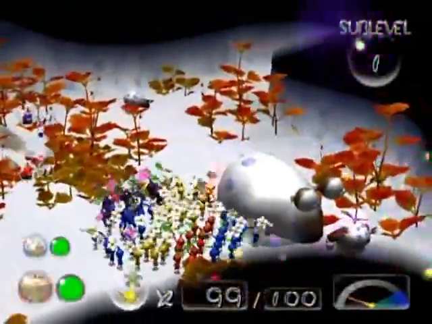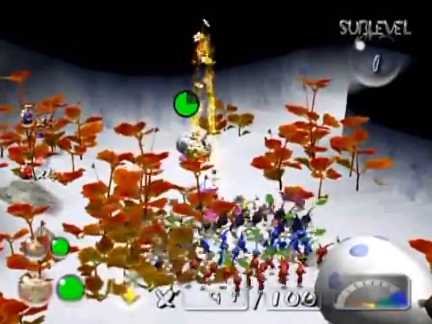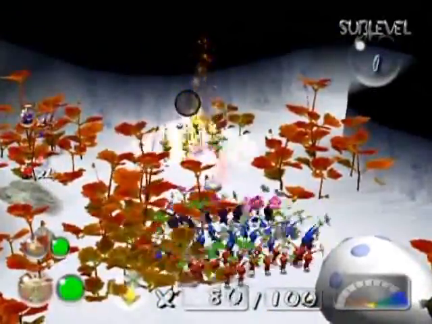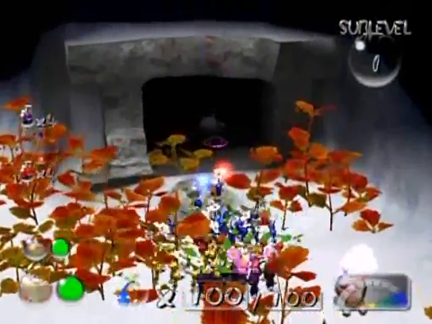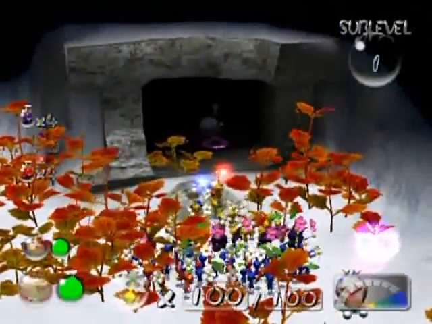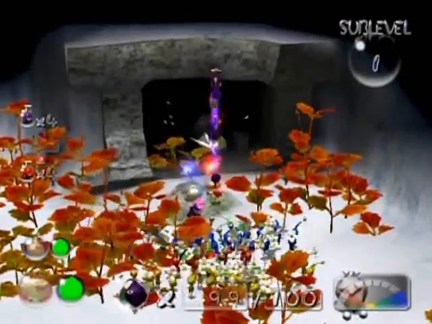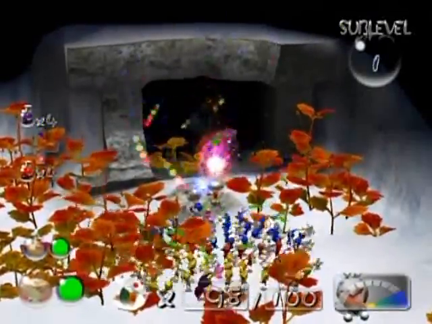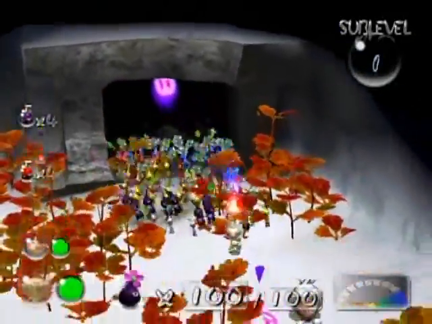Gotta make sure to clear out all issues before you start looking for the treasure, otherwise you can lose Pikmin like mad. Hello there. You are well hidden. Is there any point to attacking you? Or are you just there for details? Really don't know. I really don't think there's any reason to attack you.